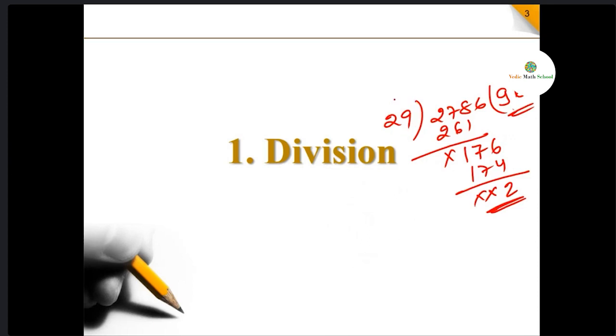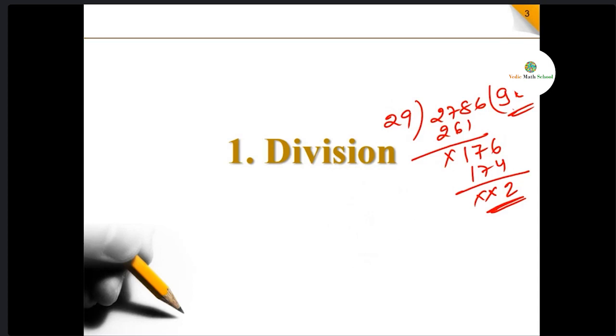You may be wondering why I'm doing this step-by-step division. I'm doing it because I wanted to show you that finding the quotient in this method is very hard. You are just guessing the numbers. You guess it may be 8 times, it may be 9 times, and the guess is not right. In that case, you have to do the multiplication again. And this number only has 2 digits. If the divisor is 3 digits, it becomes harder. If the divisor is 4 digits, it becomes very hard.